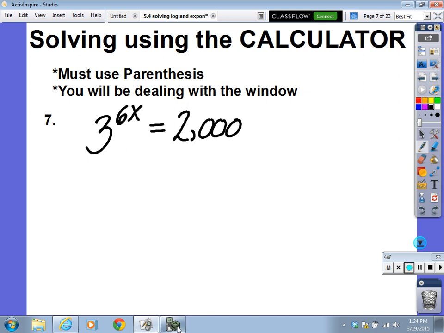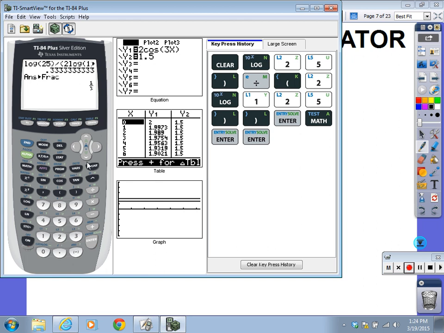So TI, everybody follow me. Pull up your TI. I think a lot of you will find this really cool though, and this would be really good to know for like an ACT or end of level. Okay, so I'm going to go to my y equals so I can graph. But if we are going to use this part of our calculator to actually solve these, you're going to be dealing with the window. You know how we've had to deal with windows before? So we'll have to make sure we can see our function, but it's not super bad. Okay, so let's do number 7 together on the calculator.